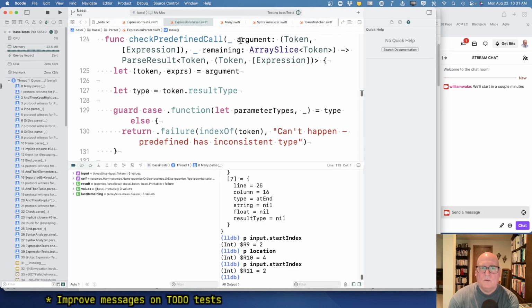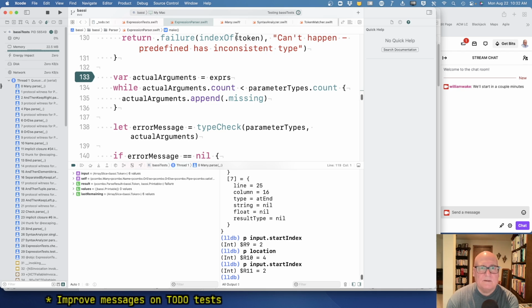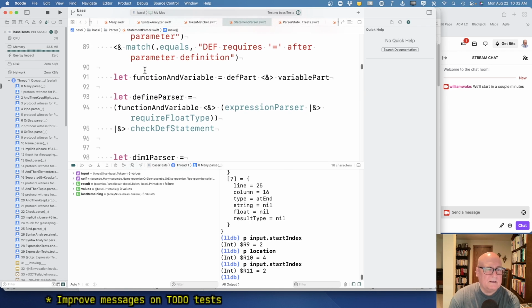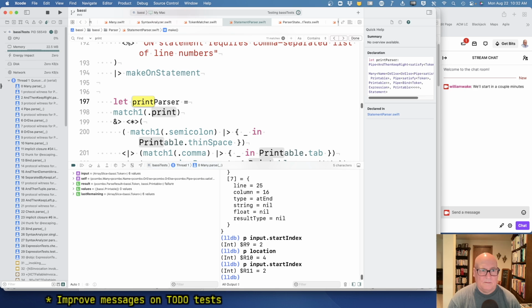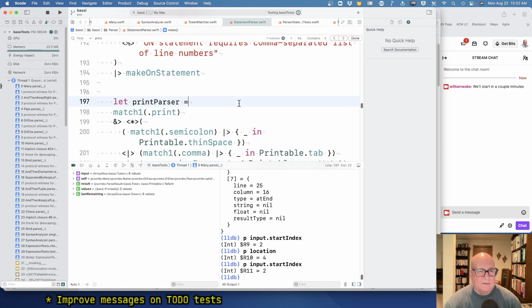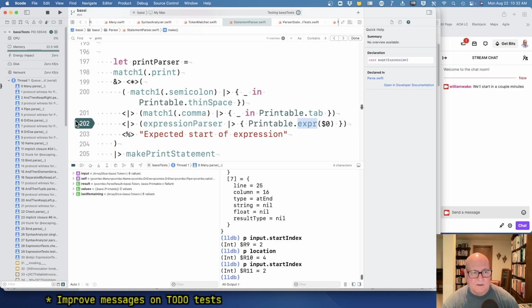I mean, we're returning the expression with the error result we want. I guess I'm suspecting that the print, maybe? Like, I don't know, let's find a print parser. Okay. So this match 1 is gonna get a printable. I don't know if I can break here.